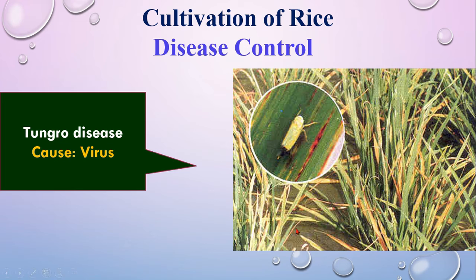This is another harmful and major disease of rice plant. The cause is a virus, and if that disease appears, then Tungu disease may appear within 1 month of transplanting seedlings. After infestation, at first the leaf color becomes light green. You see here is the light green leaf, and thereafter it gradually becomes yellowish, and after that you see lots of yellowish plant leaves, and the plants can be easily uprooted by pulling.